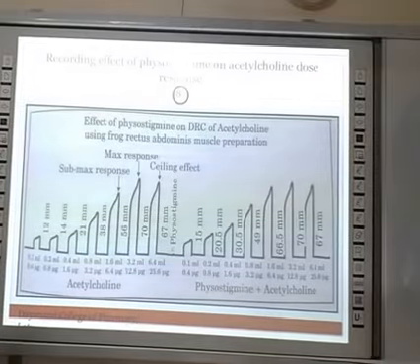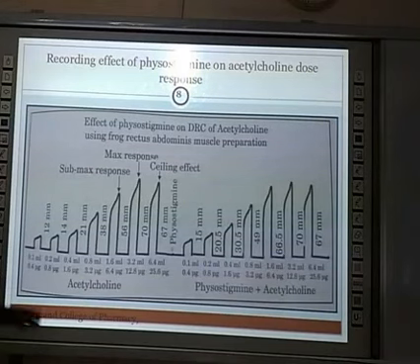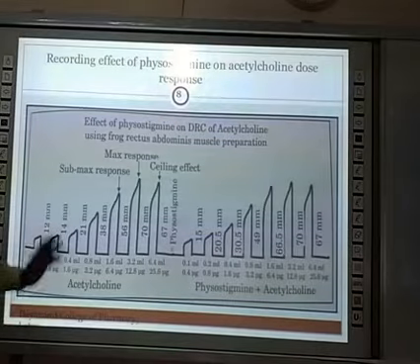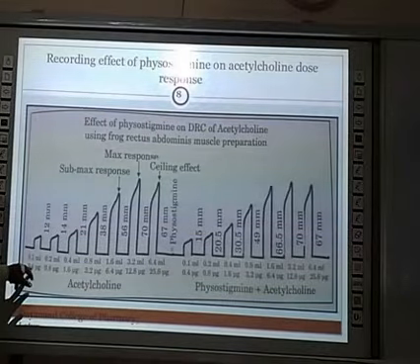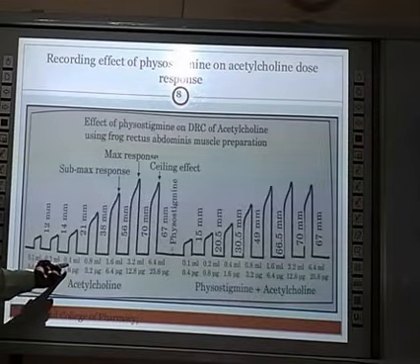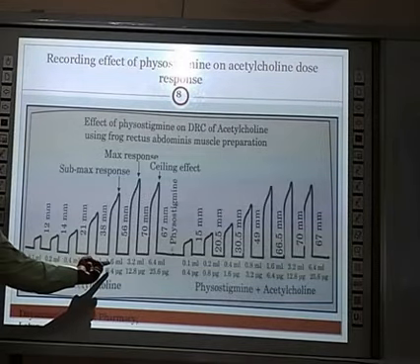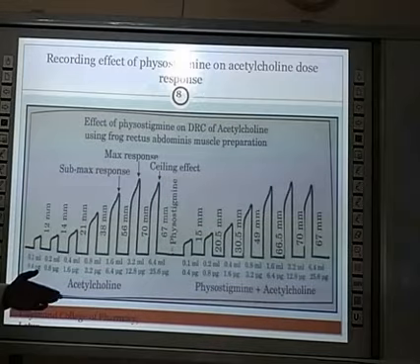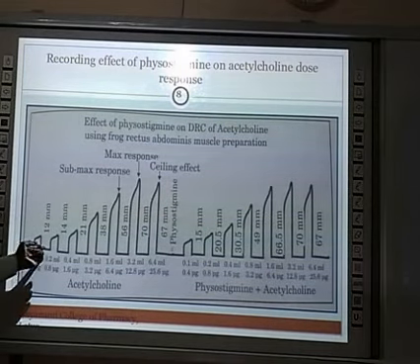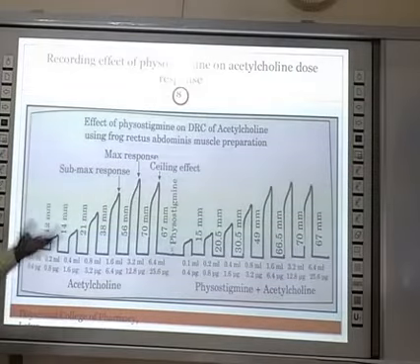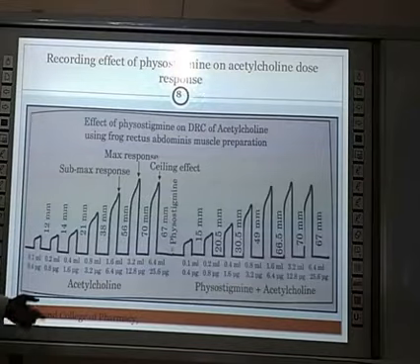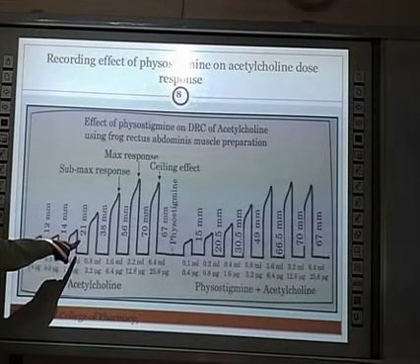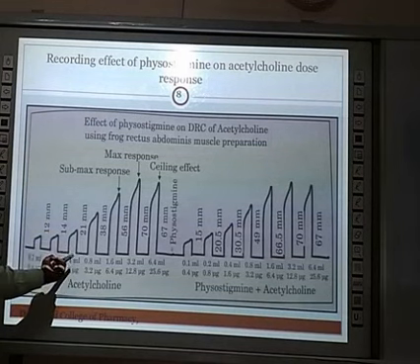At the start we have recorded only the acetylcholine effect, for 0.1 ml, then 0.2 ml, 0.4, 0.8, 1.6, 3.2 and 6.4. So what is the observation? For 0.1 it is 12 mm height. Then after increasing the dose to 0.2, it is 14 mm height. Then 0.4, it is 20 mm height.